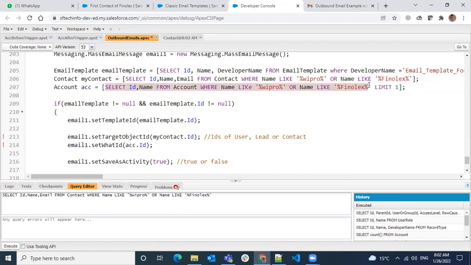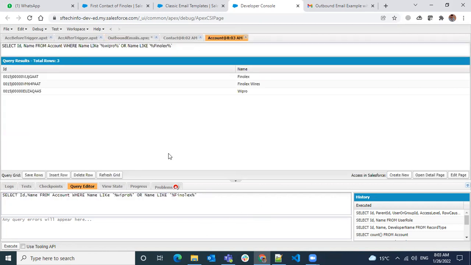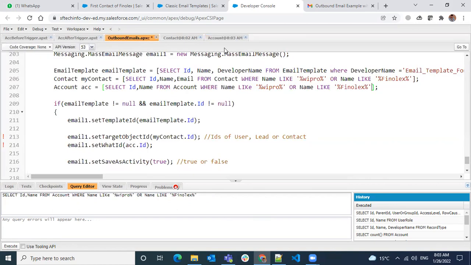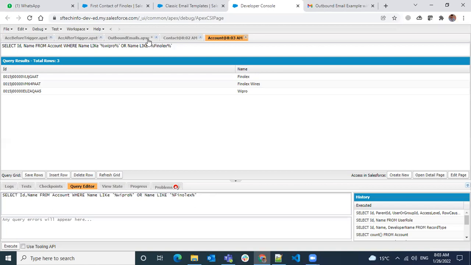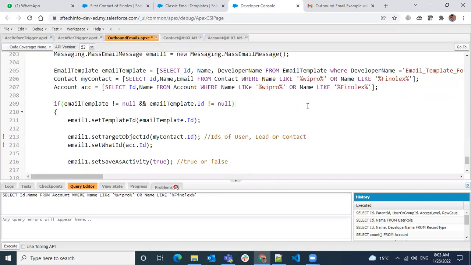So I'd like to check. Okay, good. I have two of them. Now, what I'm trying to do is add these two.